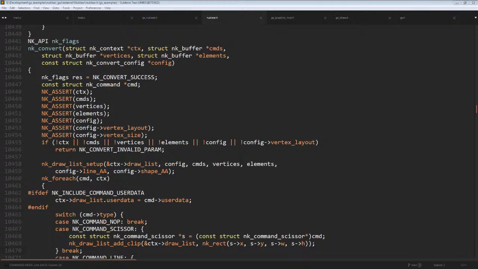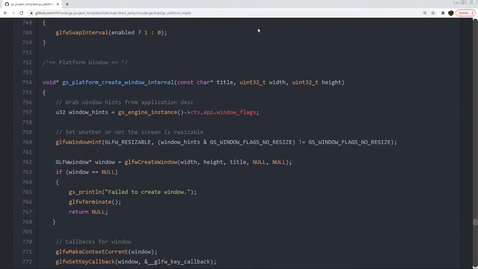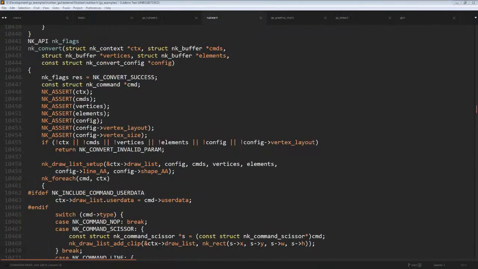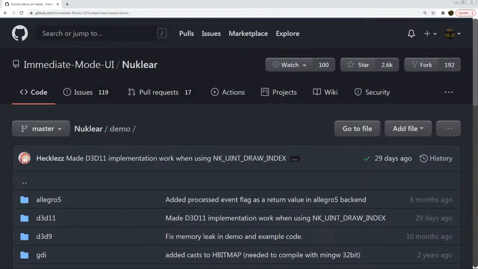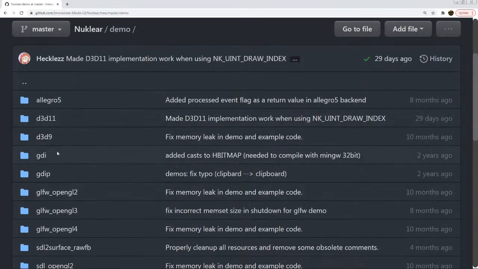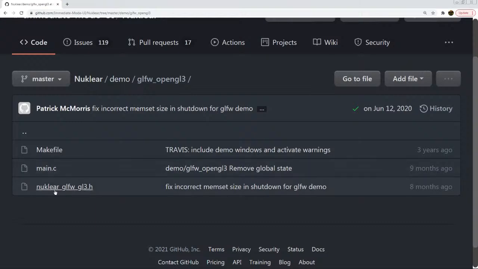And if I look at the raw source from this other example, that's not it. GLE3, this guy.